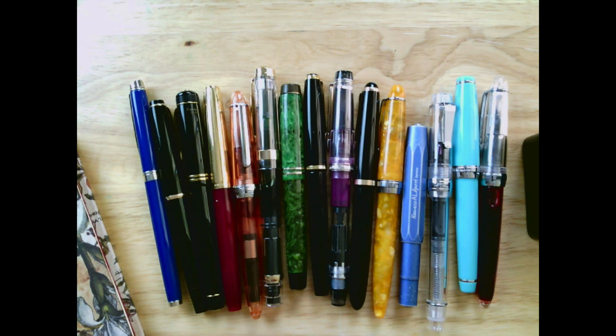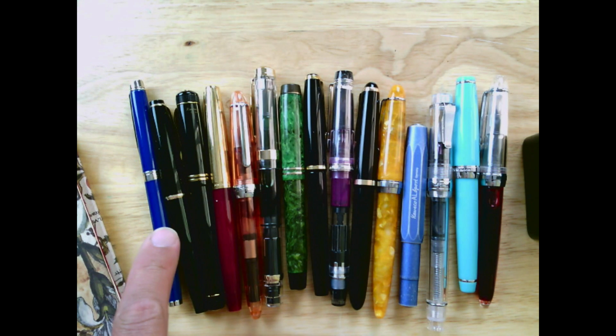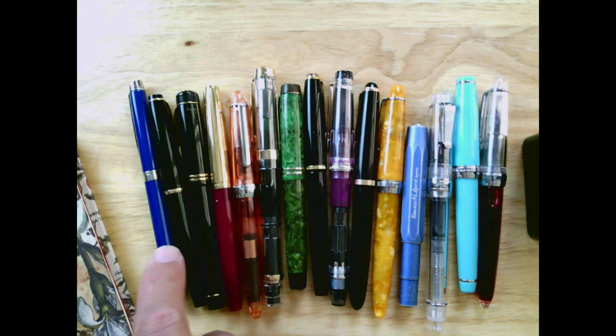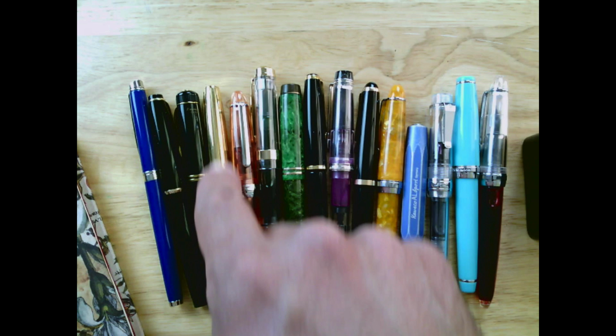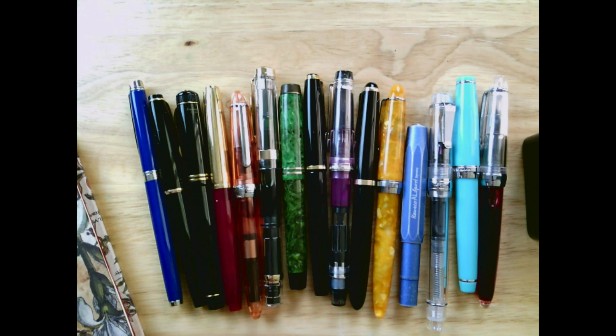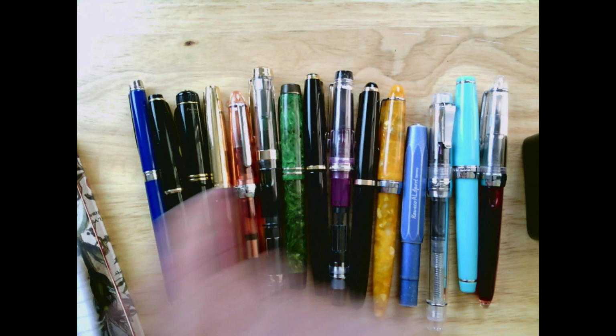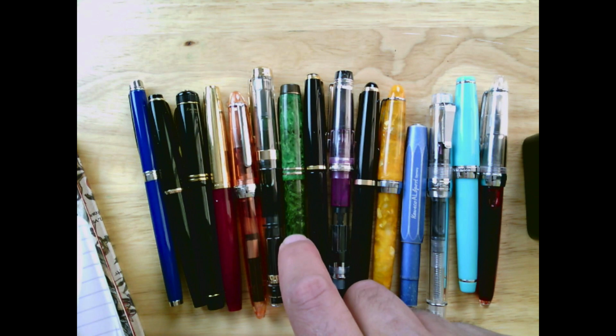But what an array of pens I have here for you. I'm going to have to look at my list because a couple of these I'm not going to remember, but from left to right: a Waterman Hemisphere, a Montblanc 32, a Kaweco Dia2, an Aurora Duocart. Now we get to the interesting one. This is a Jinhao of some kind, Jinhao 992, a $1.50 pen. This is a Wingsung 698, Parker Duofold Streamline.